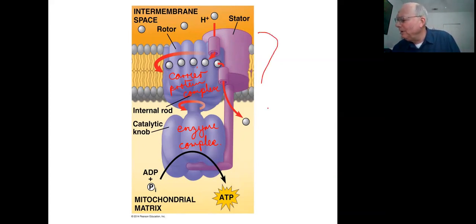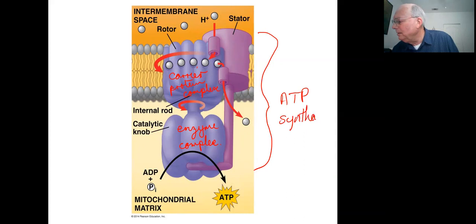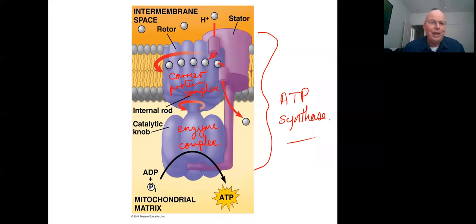So this whole complex is referred to as ATP synthase. So it's an enzyme, it ends in ASE, so we know it's an enzyme. And this is the enzyme complex that carries this out. And you've got thousands upon thousands of these in every mitochondrion, in every cell in your body. And it's the ability of this complex to tap into the energy of the flowing hydrogen ions and turn that into mechanical energy that allows us to make ATP.